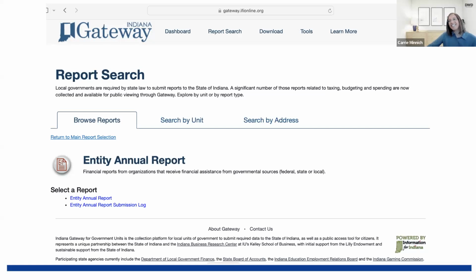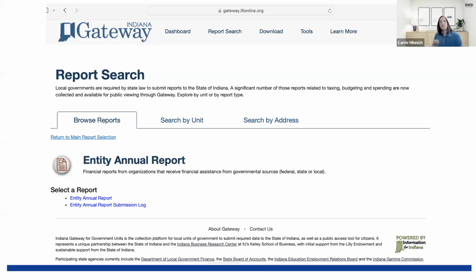Yes, I know, Sherry, the Gateway is not very user-friendly at all. Yes, schools and libraries do count as government because they are government entities. So they probably should be reported. Now, again, if you do a fee for service for those, you put those under the fee for service category. And usually if it's a fee for service, they don't usually require an audit. I'm not going to say that all of the time, but that's usually how it works.